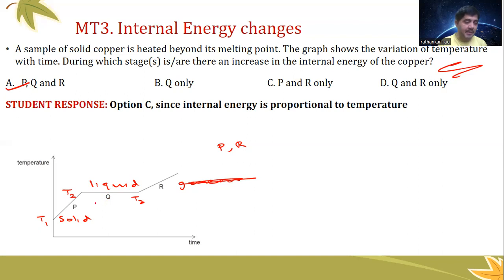Okay. See, remember, internal energy is being consumed in every process, whether it is solid to solid, solid to liquid, liquid to gas, whatever it is. The energy of the object is increasing. When the energy of the object increases, two things can happen. What can happen? One is temperature can change. Temperature can rise. What is the next thing that can happen? It can give rise to a change of state.